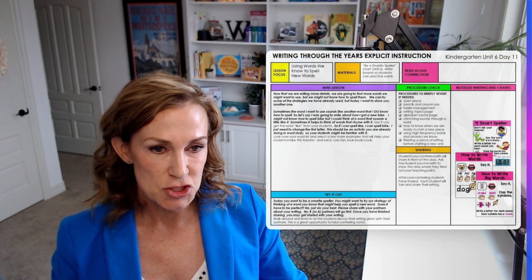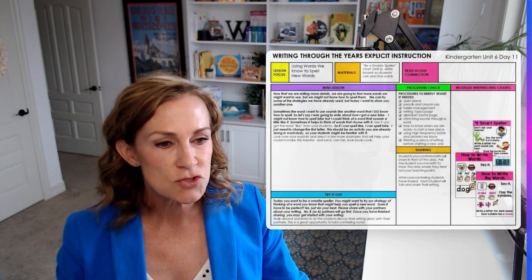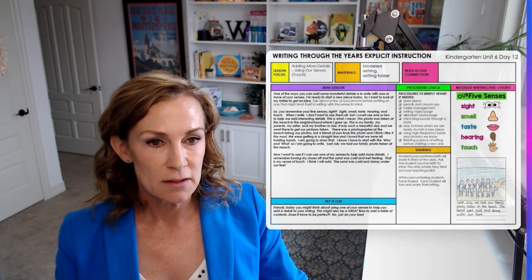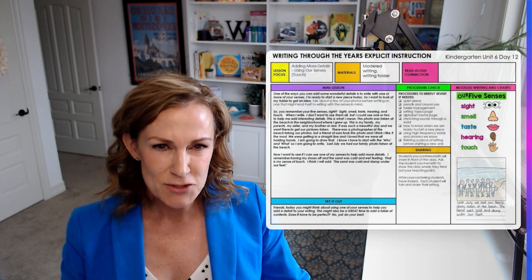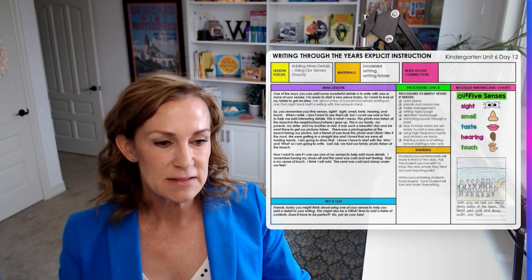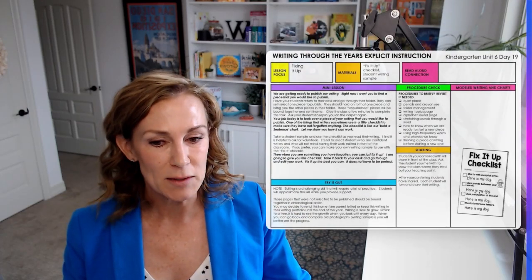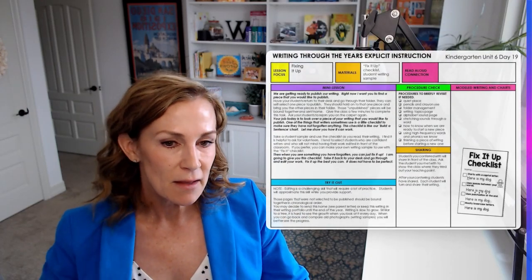Spelling strategies, again, is something you should be doing in your core instruction, but we also want to make sure that we have it here in our writing units. And then also writing with our senses. That's another part of this lesson as well. And then, again, they'll select one piece to make it better.